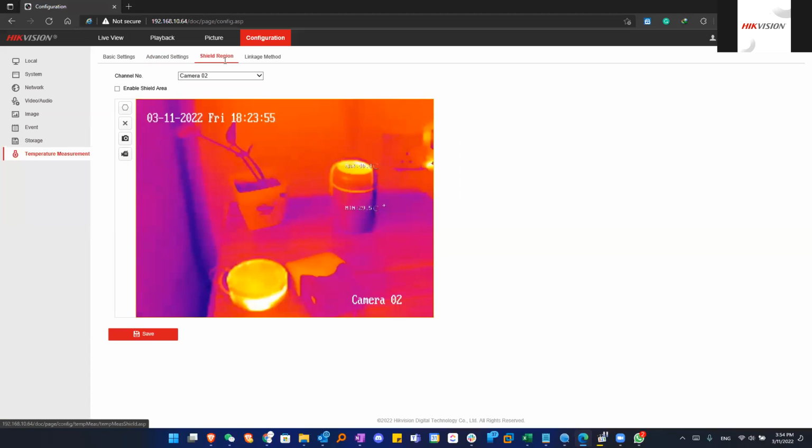And the next tab, can you describe a little bit about this? Yes. Let's say we are fixing this in a lab. In the lab, there is an oven that people are using, and it is getting hot. But you don't want a fire alarm when people are using the oven, because it's normal. So for that oven area, you can enable the shield, and it will not be treated as a fire alarm. If you want to enable that kind of shield, you can use the shield area and enable it. We will not enable it for now.